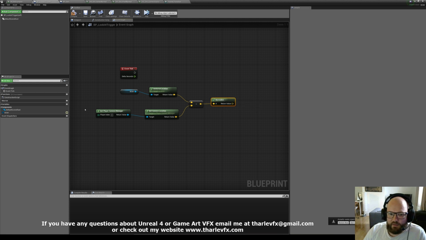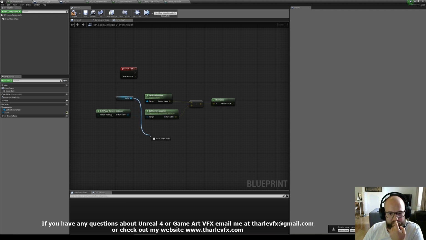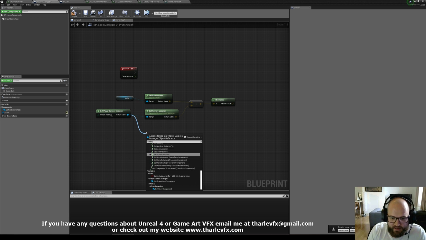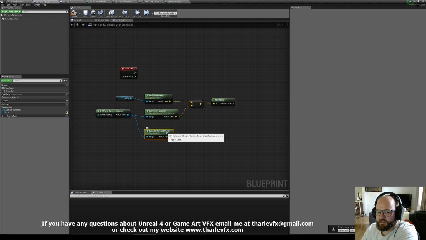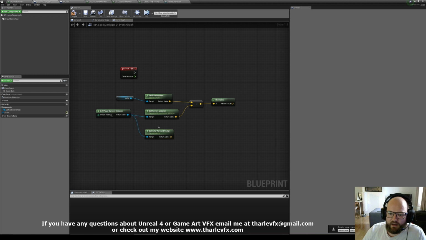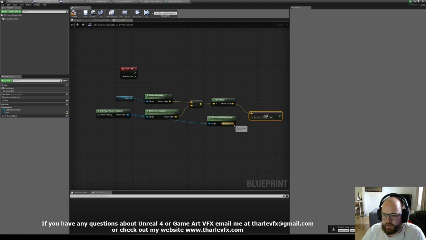And that means now we've got a direction that's a length of one, and we can use that to do a dot product with. So the other thing that we can do with our camera manager is get the forward vector. I think it's that one. So when we get a vector, it's going to give us a normalized vector already. There you are, I can see it says length 1.0, so it's telling you that this is already normalized. And now we can just do a dot product between the two.